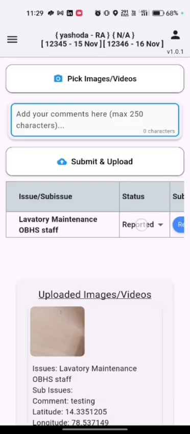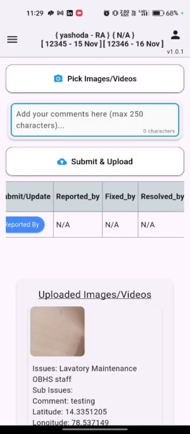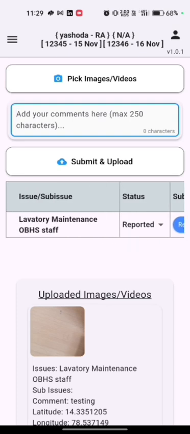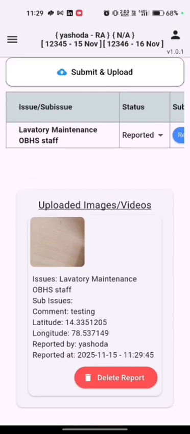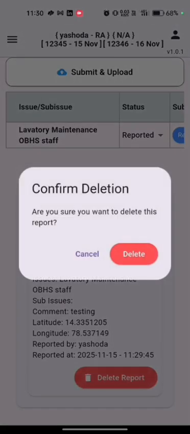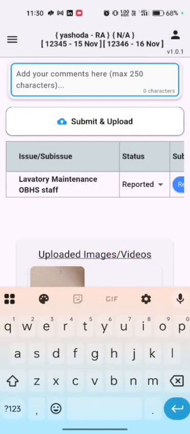Once upload is completed, the issues are displayed here, reported by, resolved by, status, and the uploaded image is also displayed here. We have the option delete report also. We can click on delete report. This is a confirmation. If you want to delete, click delete, or if no, click cancel.